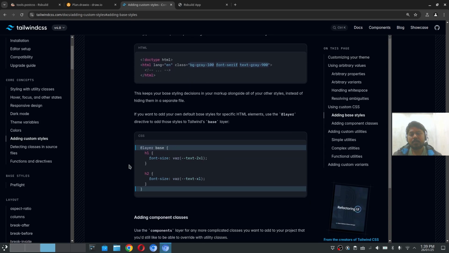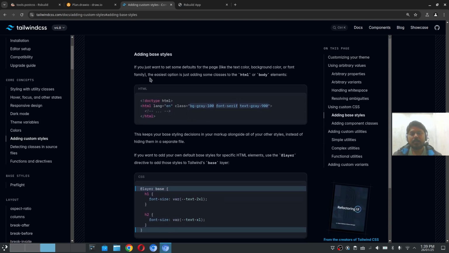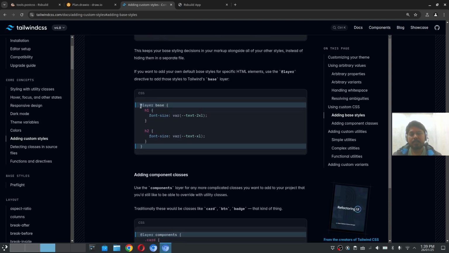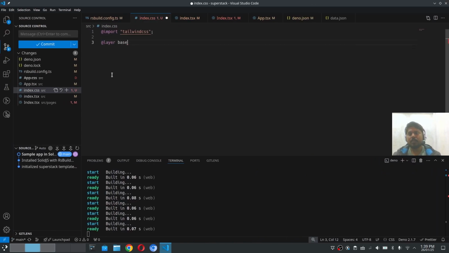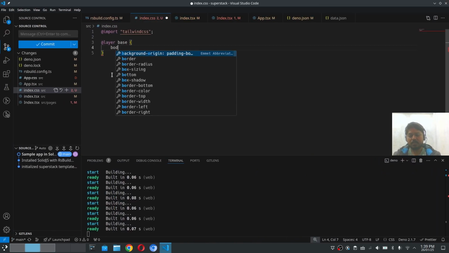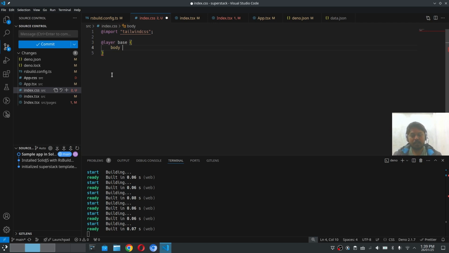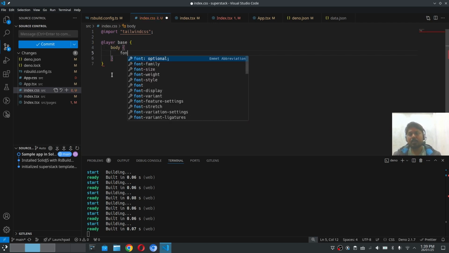Okay, so for base style, you just want to set some defaults for the page, right? This is also just adding some class to the HTML and body elements. Yes, we have to do that. So we can add this layer base, and in the layer base the body font size.